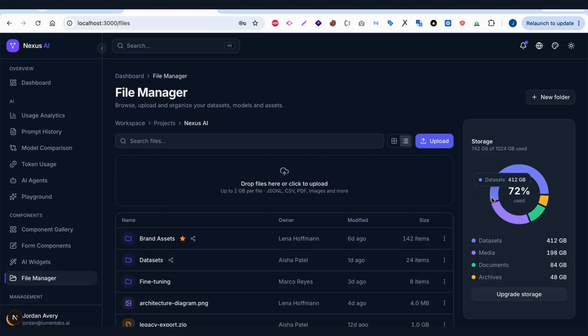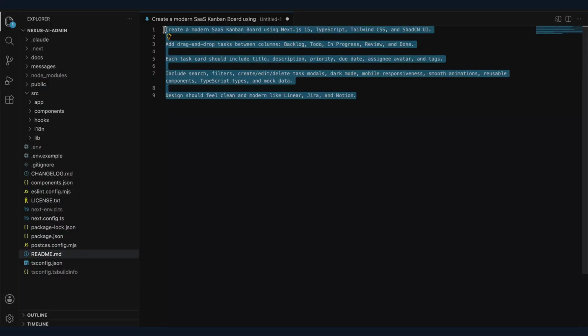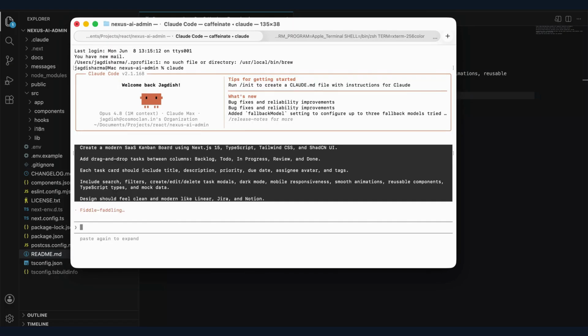One of the next features I want to add is a Kanban board, something similar to Trello or Jira or Notion. So normally this would take quite a bit of time. You need drag and drop, task cards, filters, responsive layouts, dark mode, animation. So instead of starting from a blank file, I usually give AI a detailed prompt. So something like this, as you can see, I've written the prompt here, and I will just copy that and paste it here, and then it started creating the Kanban flow.